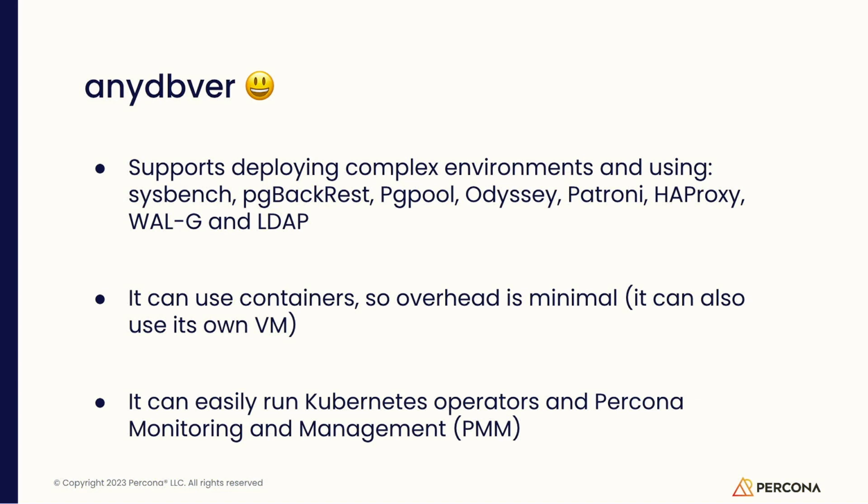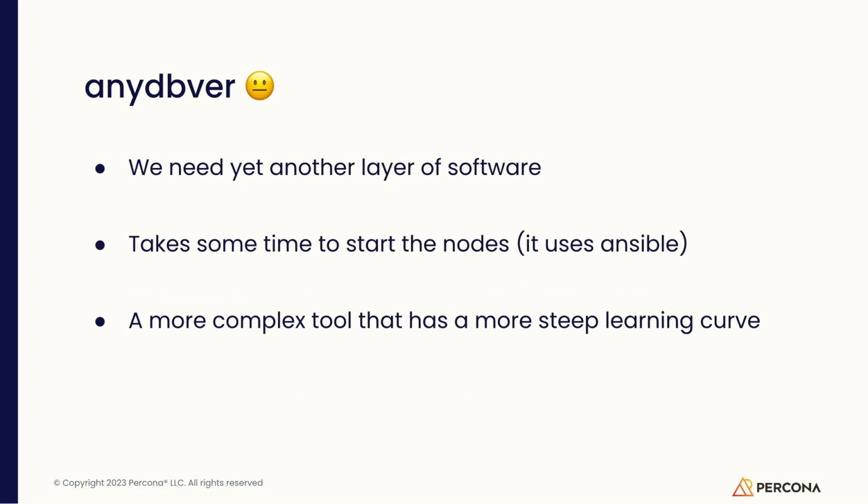Like in seconds, you can also deploy it. So the cost of running AnyDB-ver is lowering each time we deliver a new Docker image for it. And the other benefit is that it can run complex environments on Kubernetes and PMM, which of course we use a lot also. So the downside is the same as Docker.